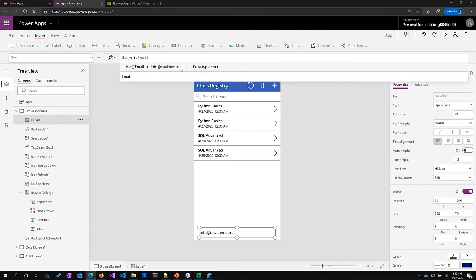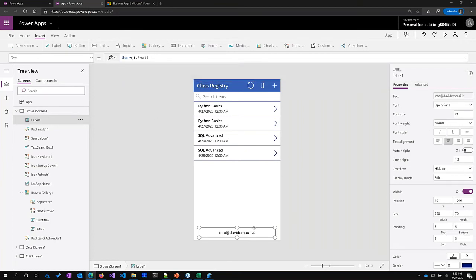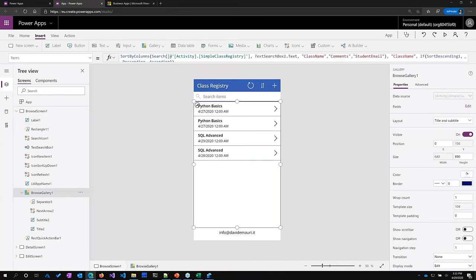So this will show, and as you can see, it immediately shows the value that is current for me. It will show my email. That's perfect. That's exactly what I want. Maybe let's enter it. Nice. Now, what I want to do is, and this is the difficult part, at least for those who have never coded before, but there is a very small amount of code needed.